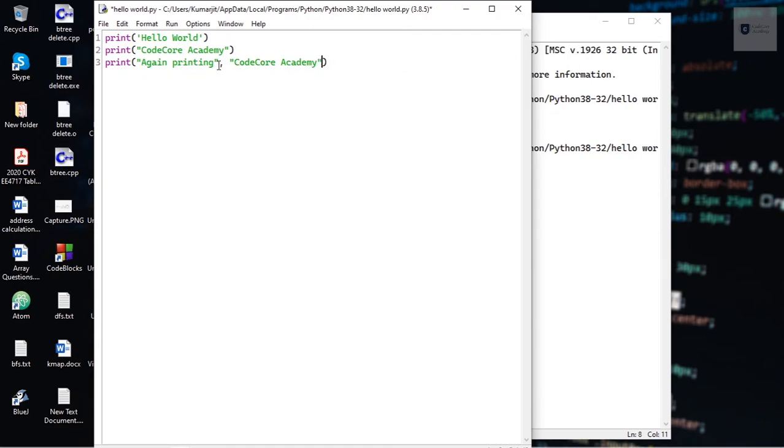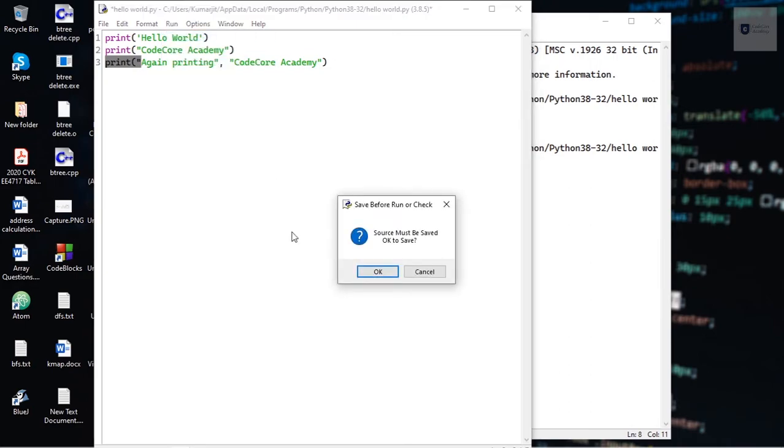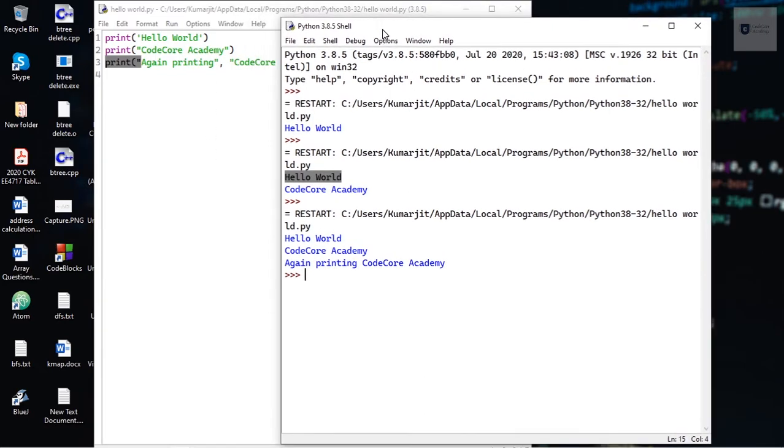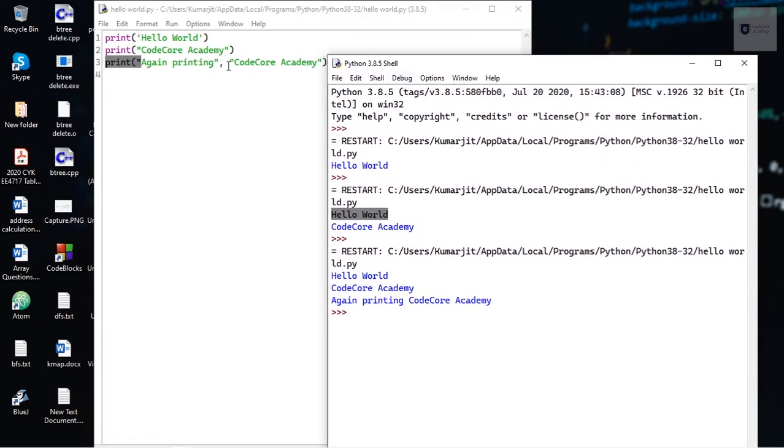Now this comma will separate these two strings or texts, and this print will print these two texts. Now run this program, run module. Now click on OK. Yeah, so I was printing these two different texts by separating them using this comma, and they have been printed side by side.